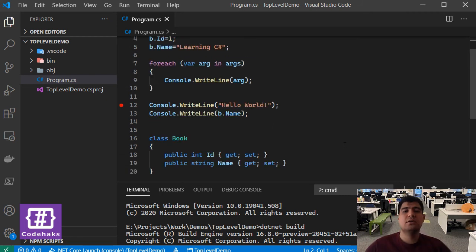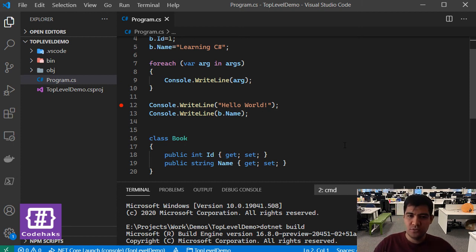So that's how you use top level statements in C# 9. I think I covered all the things that you need to know about this feature. I don't see many people using it. Maybe in a couple of years, this could be something that many C# developers will be interested in using, but now it's just syntactic sugar for me, and most people don't care about these things.